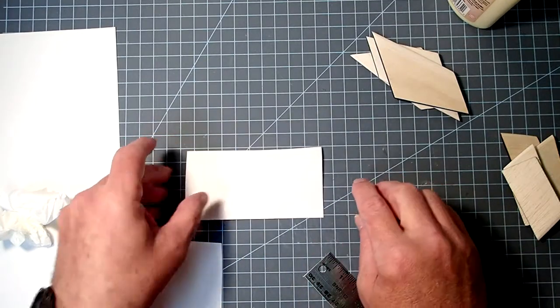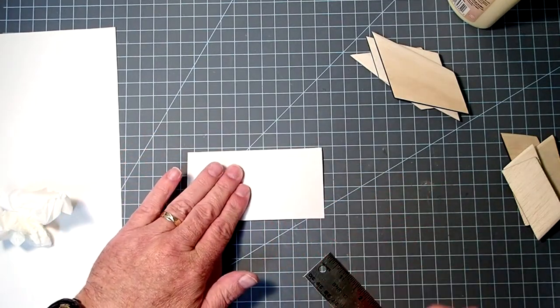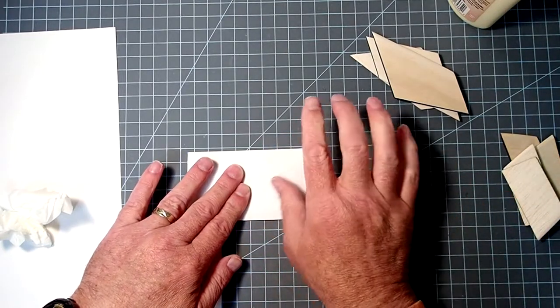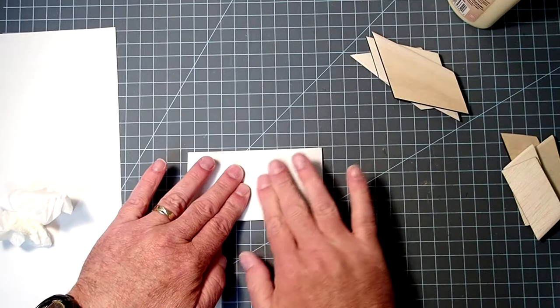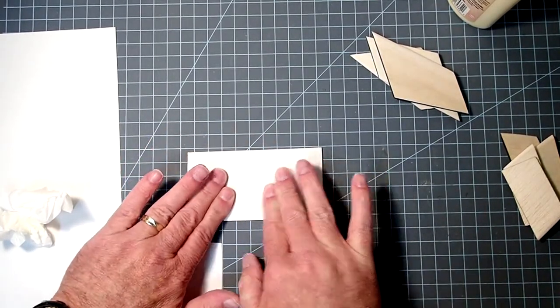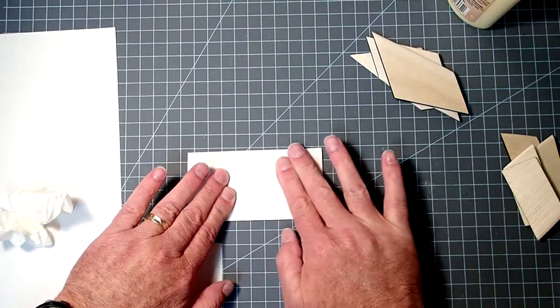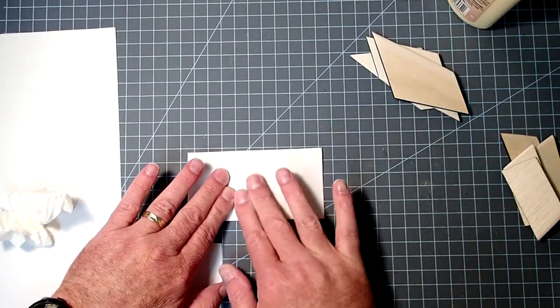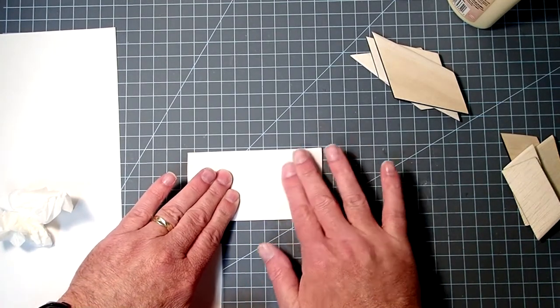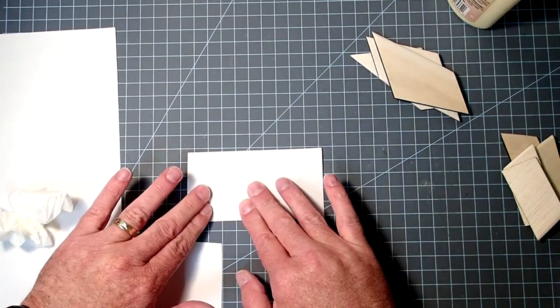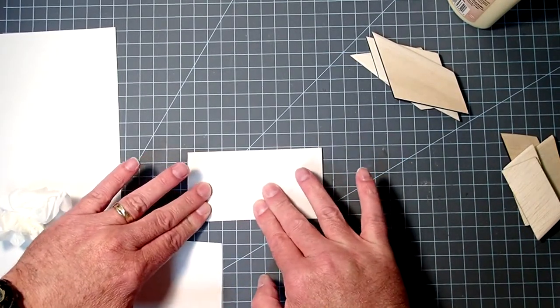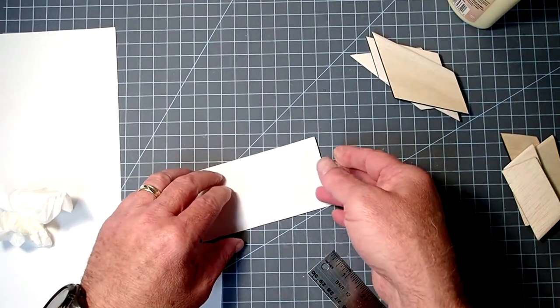Now I'm going to turn this over. And here, make sure you've got any glue off your finger, got a little bit on there. And now you're just going to squeegee all this forward. And this is where you're going to find out if you had too much glue, because if you do, the paper's going to wrinkle. And that's why I say use a wood glue, a good aliphatic glue, rather than a white glue.